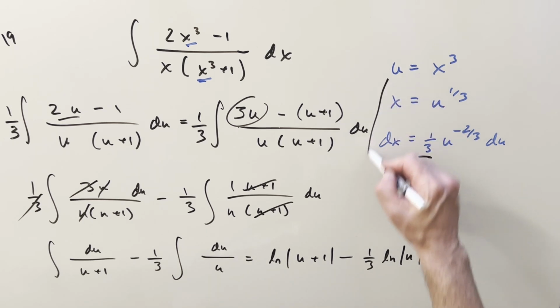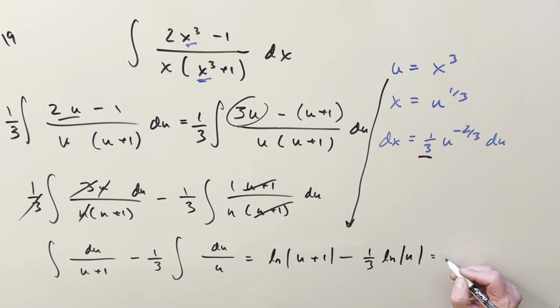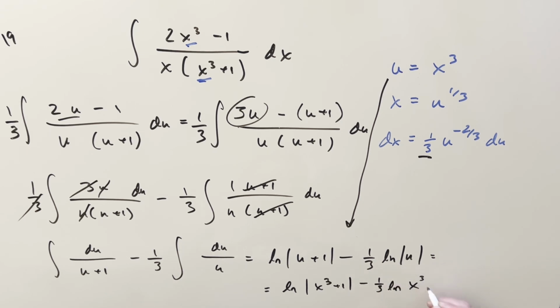Let's go ahead and back substitute with our u value here. So this is going to become ln absolute value of x cubed plus 1. And then over here, minus 1/3 natural log of x cubed. But then here with the exponent properties, you can distribute the 1/3 in, or you can take the 3 out. Either way, those are going to cancel, and we can just get rid of that on the exponent and the coefficient. But then with log properties, we can put these two together, divide the x into this, and for my final solution to this, we get natural log absolute value of (x squared plus 1 over x), plus c, and that's it.